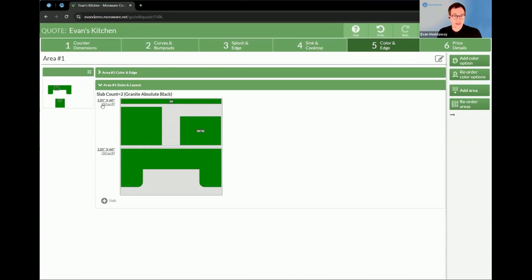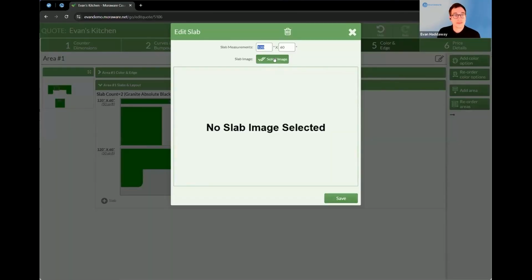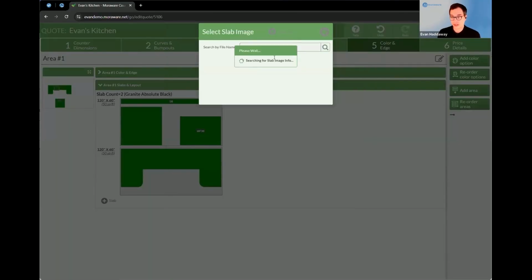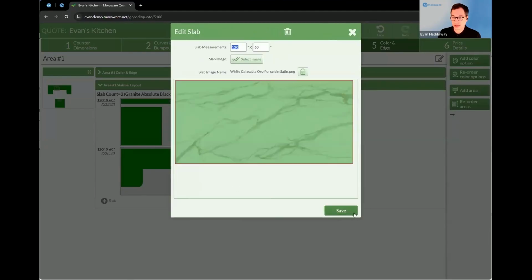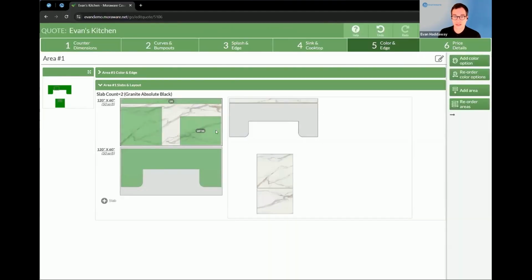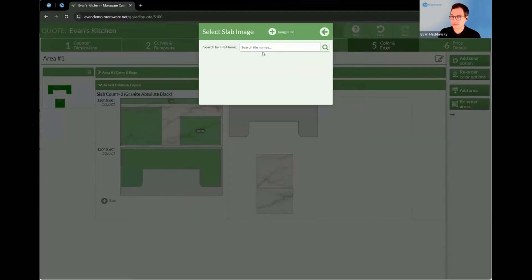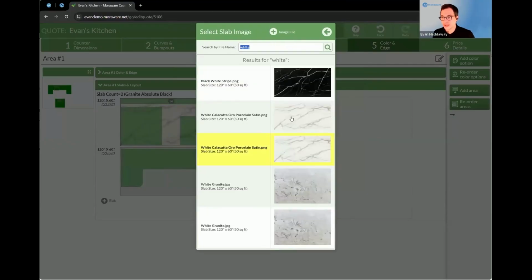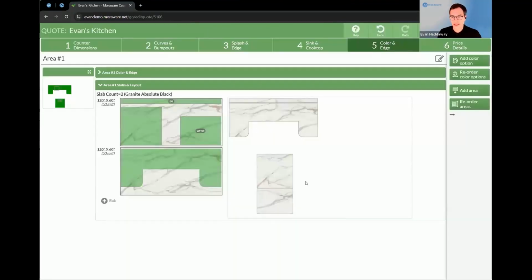So if you want, you can click the dimensions over here. You can always resize the slab, but if you have a photo of the material you want to use, pop that image over the top here. You can actually see what that looks like here. Now, keep in mind, this isn't going to replace a slab smith, and it's not going to plug into any machinery or anything like that.